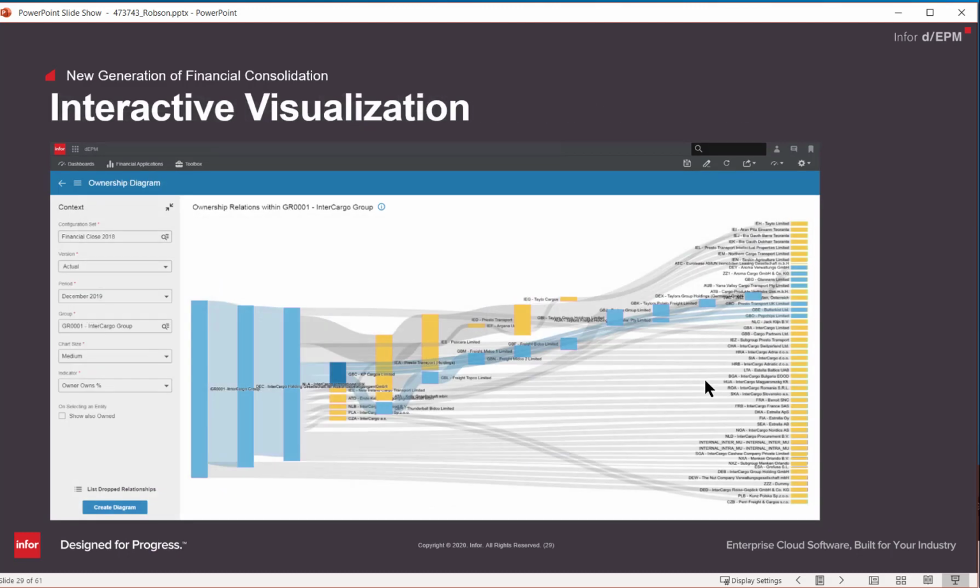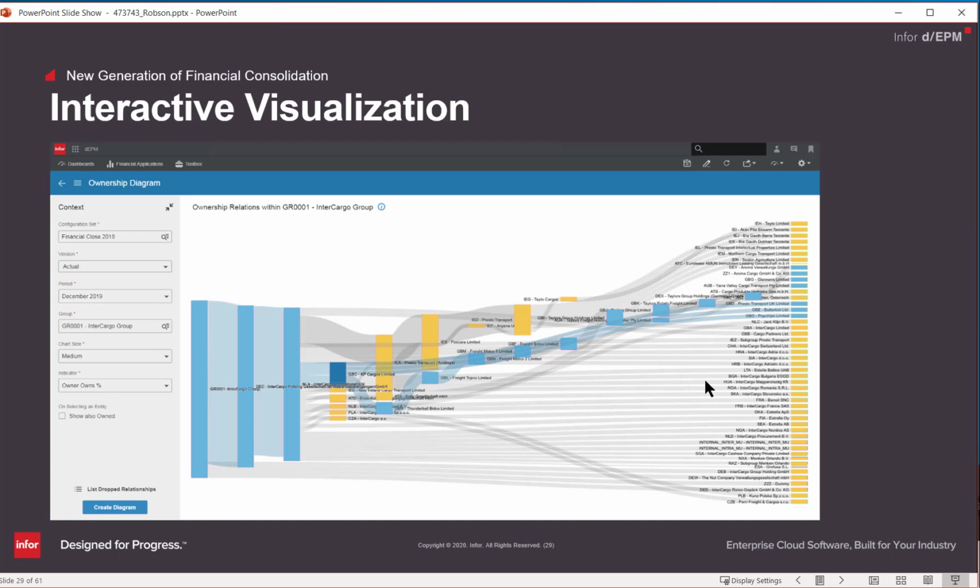This is a data visualization for the ownership and control within a defined group. And it's designed to deal with complex groups. So we very often see 5, 6, even 7 levels of ownership in a group these days. And the idea is that you can start with a group and you can navigate round to see who owns shares in whom and what the percentages are, what the effective control are.